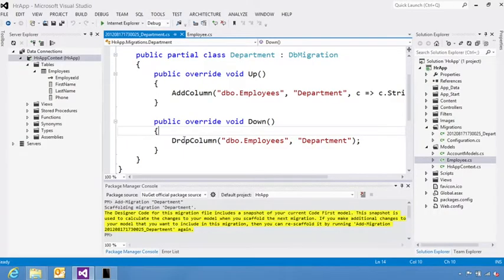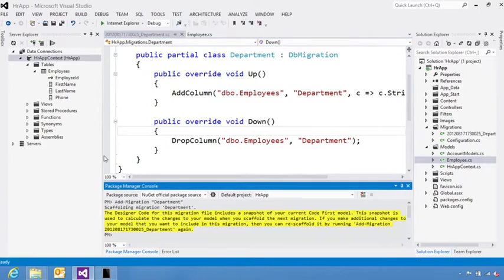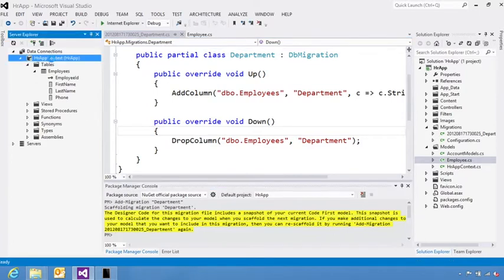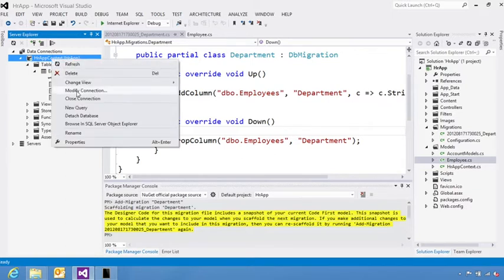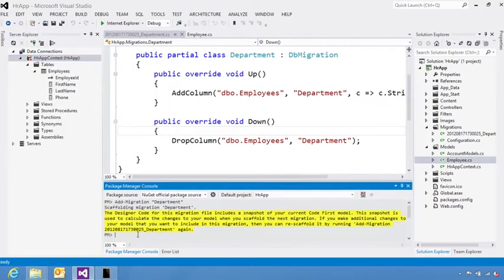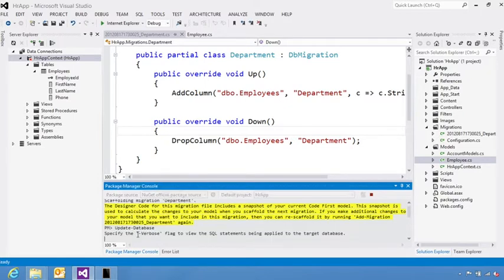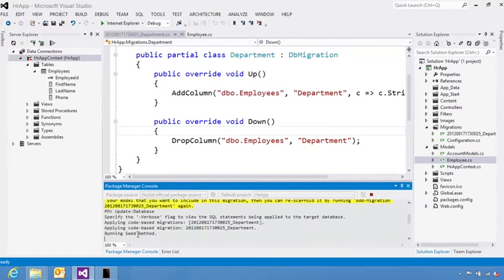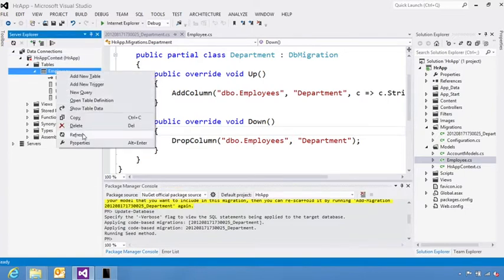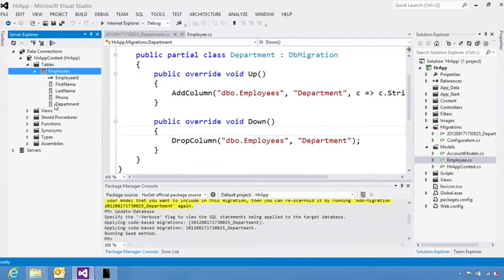Now that we have this code, I'm going to go over to my database and close it down just to make sure I don't have it locked, because we're going to actually do a command that's going to modify the table. So let me jump back down to my console, and I'm going to type a command, update database. And when I do, it's going to look at that migration that I wrote earlier, and it's going to run it against my database. So you can see it executing. I'll go refresh my data columns. Here they come. And now you can see I have a department field. So that was very easy.